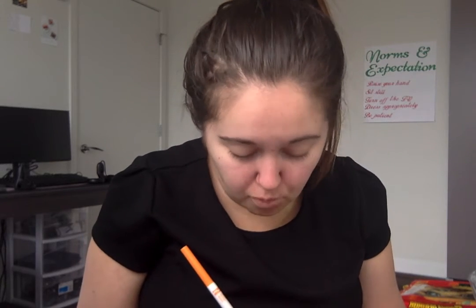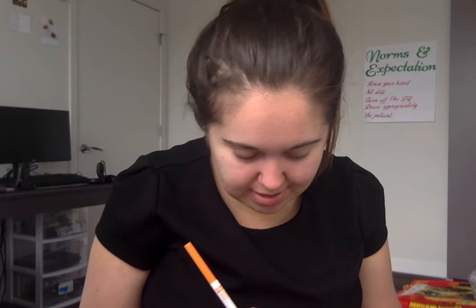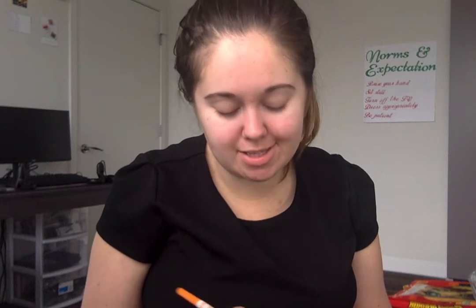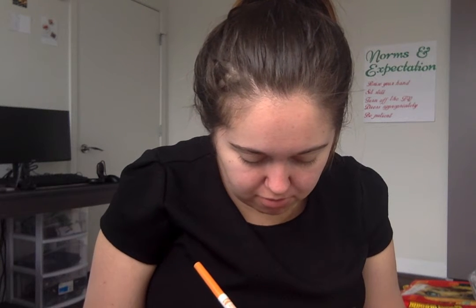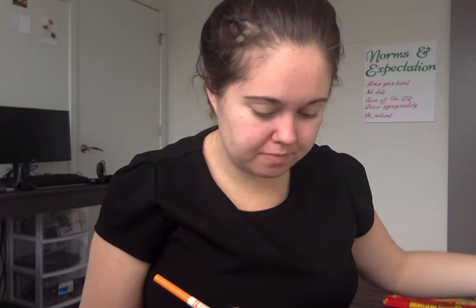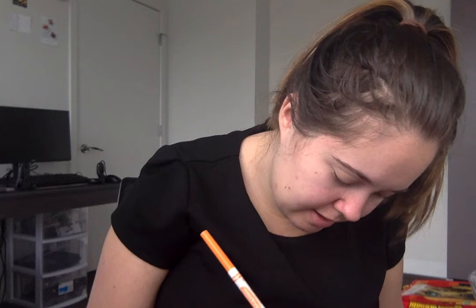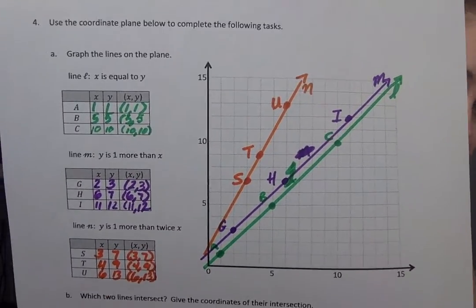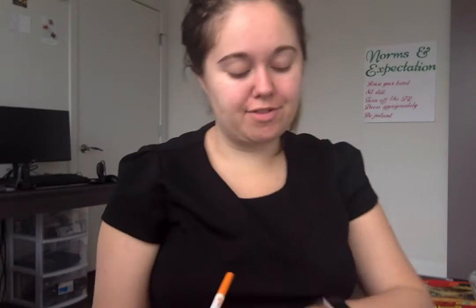And then take our straight edge. We're going to make a line. We're going to label it N. Now here we want to make sure we're going to have that same point of 0, 1 down at the bottom, because when x is 0, y would be 1, because that's 2 times 0 plus 1. And of course, we'll go through the center of our points as well. Make our line. And we are labeling it N. And there we go. All of our lines have been graphed.